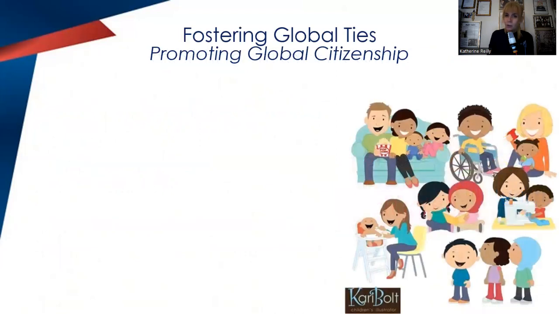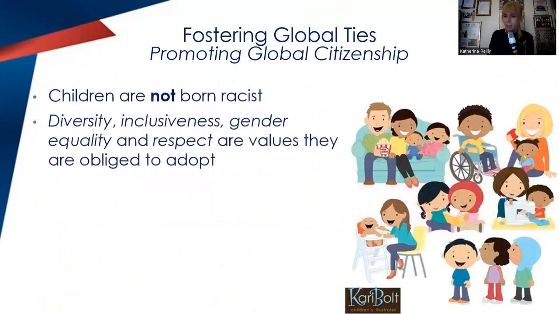Now, as for fostering global ties, we are promoting global citizenship. Yes, we are part of a huge society. And you know what? I keep telling this throughout my speeches, everywhere I attend. I mean, children are not born racist. Diversity, inclusiveness, gender equality, and respect are values they are obliged to adopt.